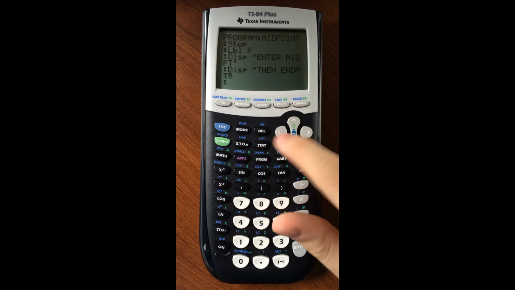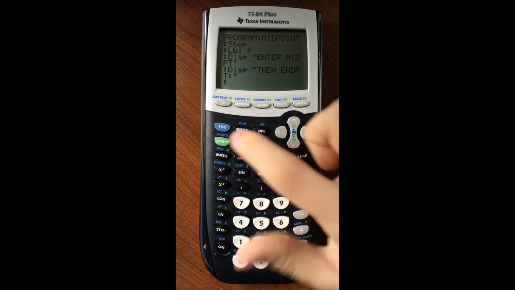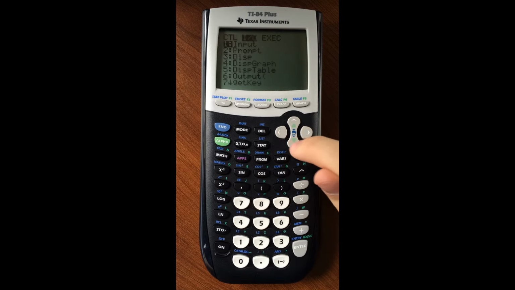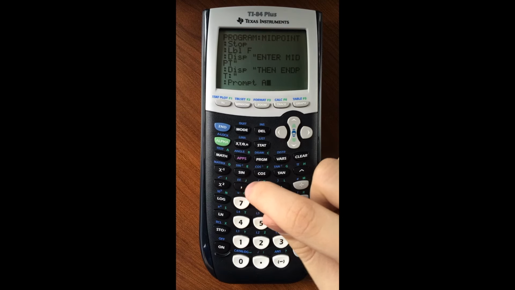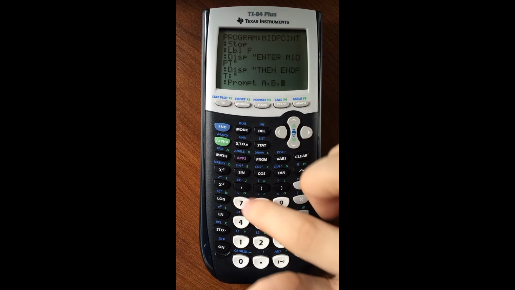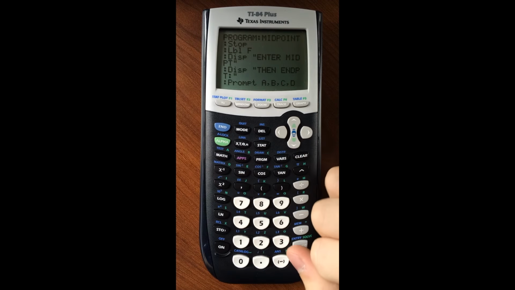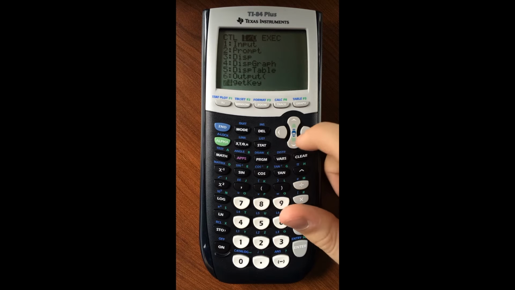Now, let's add a colon here actually. Make it look nice. So, now we're going to prompt the user for A, B, C, and D. So, prompt A, alpha lock, comma, alpha B, comma, alpha C, comma, alpha D. Alright, now that we've done that, we're going to clear home so that they don't have to see the instructions anymore.